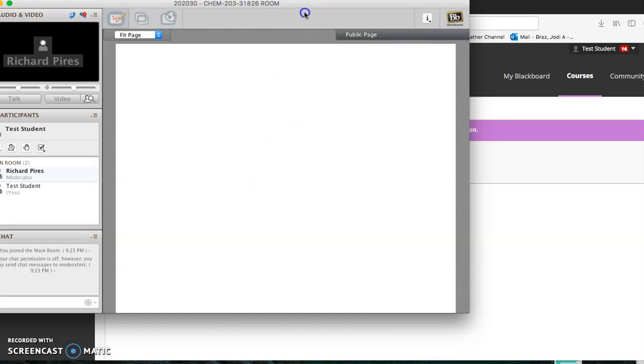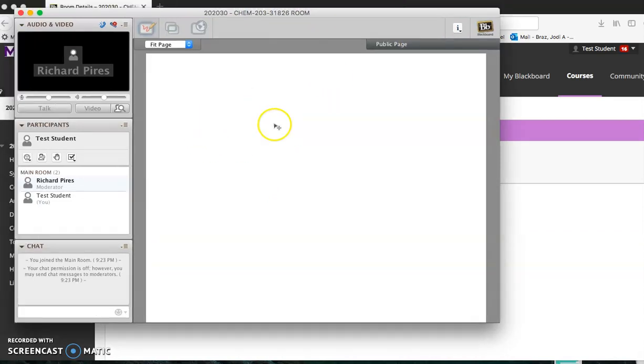You can see a couple of things here. This right here is where your instructor's stuff will show up. Right now, 2 people are logged on. I'm logged on as the moderator on a different computer, and this is me that I just logged on as a test student. Now I'll go to my moderator account, and I will turn my chat permissions on. For my test student, it just says your chat permissions have been enabled. So now I can send messages to my professor. Hi, professor. And if I have questions about what's being presented, I can type them in there.